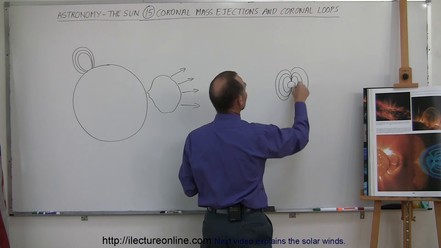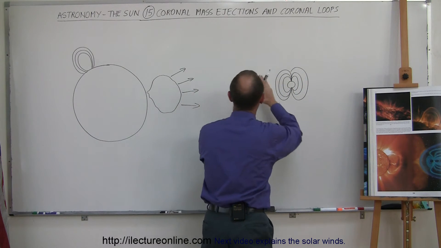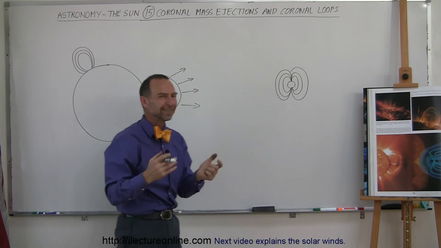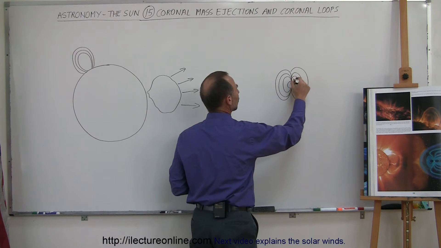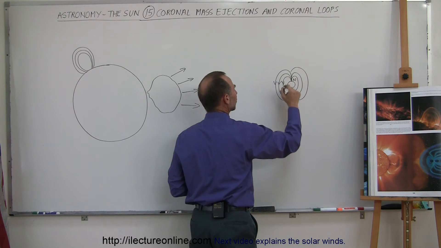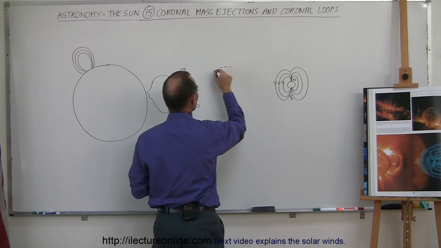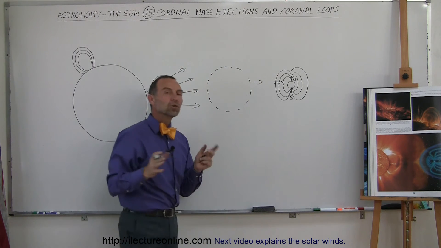So let's imagine here that this is the Earth, and this is the magnetic field around the Earth that protects us from the solar wind. But what happens when we have this huge coronal mass ejection streaming out towards the Earth? It usually gets there in a matter of a few days after it's been ejected from the Sun. Let's say that this is the North Pole and this is the South Pole, so that the magnetic field lines are in this direction right here. We have this huge blob of ionized gas approaching the Earth like this. Now, two things can happen.